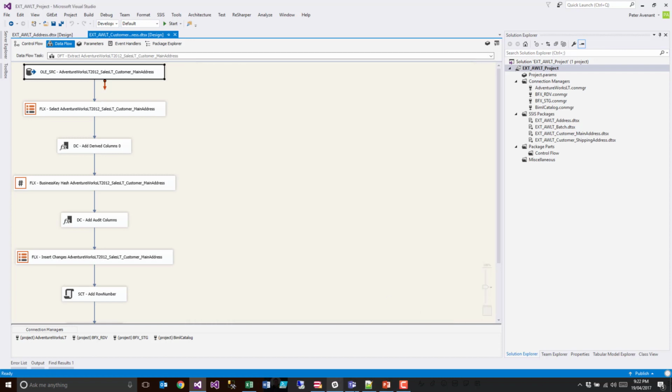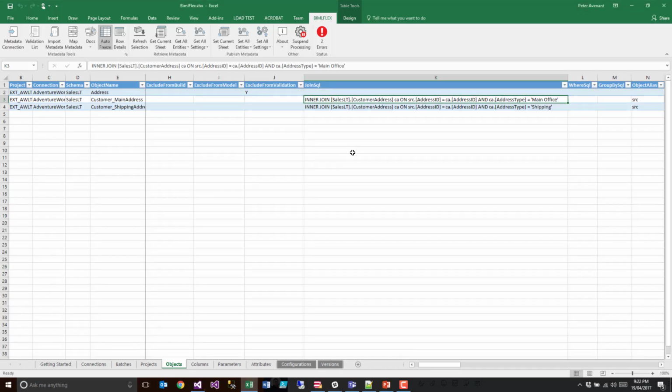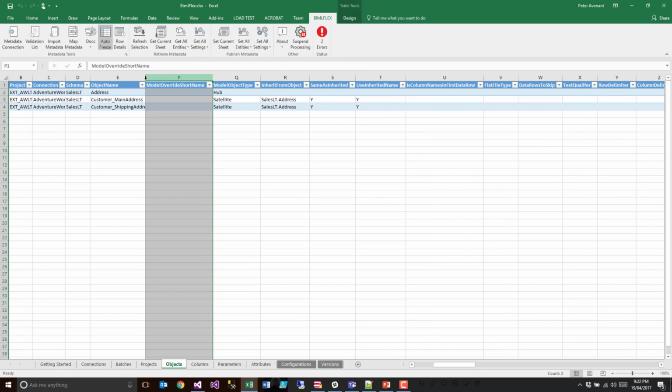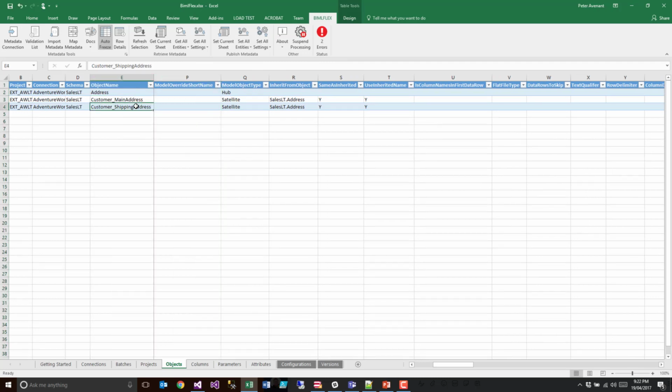So what we've got here is we've now got metadata, and I'll just head back over here. Now this metadata may make some sense in certain scenarios, but what I actually want to do here is I want to have my own columns for these two tables and my own metadata for it. So I actually want to say it's not the same as inherited. In other words, I want to create a scenario where I'm possibly looking at a source system, and we do this quite often in Data Vault, where you have a single table in a source system that possibly holds multiple core business concepts. So in this case, I have an address table that really is split into 2 different business concepts. The one is the customer main address, and one is customer shipping address.